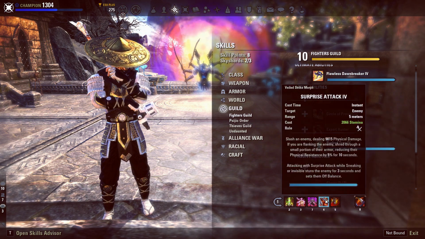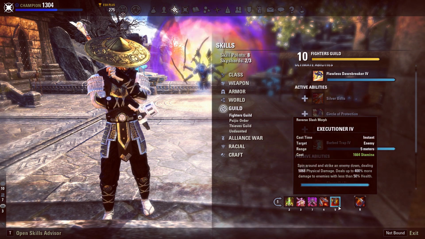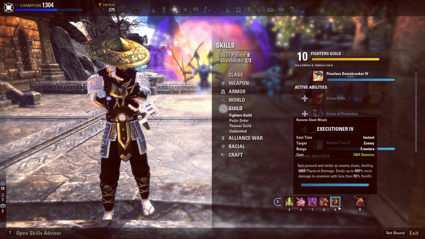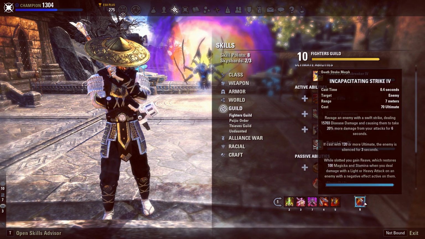We have surprise attack, obviously for our main form of single target DPS. And then we have executioner for our execute. For our ultimate, we're running incap strike.